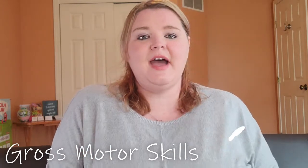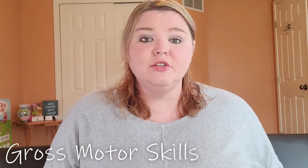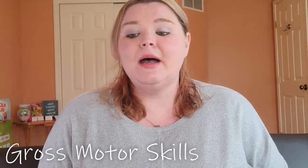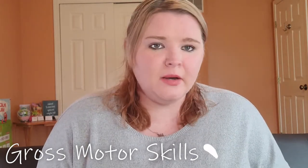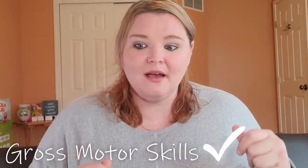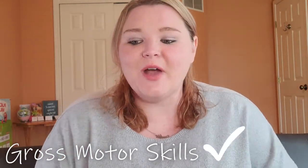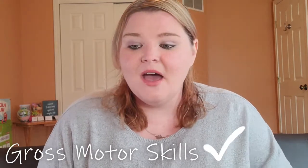We want to make sure that they have good motor skills, that they can walk, that they can run, jump, climb. Skipping is important. A lot of parents miss that one. We certainly did, so we're working on it now with Sophia. Can you skip? Can you make sure that you have those balancing motor skills? Riding a bicycle helps a lot. Walking backwards, walking up and down stairs with and without the handrail. Those are safety things that you can be working with kids way before they start kindergarten that will help them succeed.